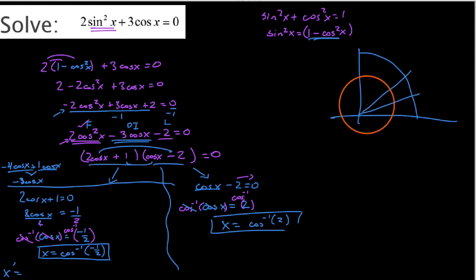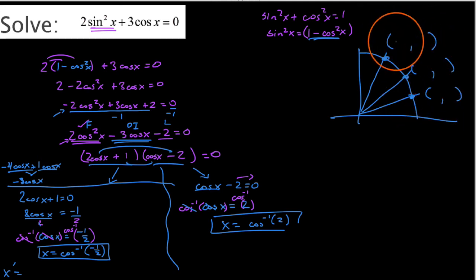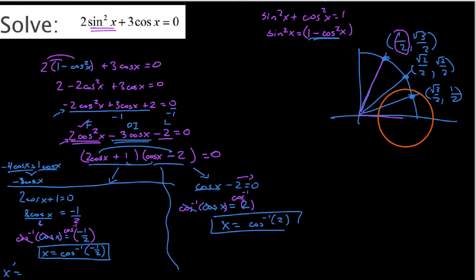At least in the first quadrant, we have pi/6, pi/4, and pi/3. And sorry about drawing this very quickly here, but I just don't want to take up all of your time. These values are all over 2. We have a unit circle of radius 1, and these are all over 2. And what I want to know is, where's our cosine value equal to half? So we have 1, root 2, root 3. Going back up, 1, root 2, root 3. But the idea here is this. It's this angle right here that gives us a cosine value of just a half. So we would say that whatever this is, it is a pi/3 reference angle.